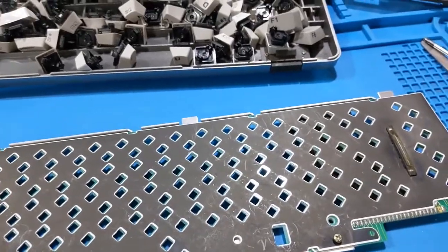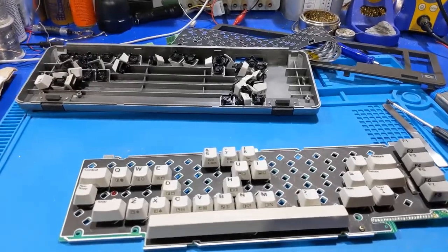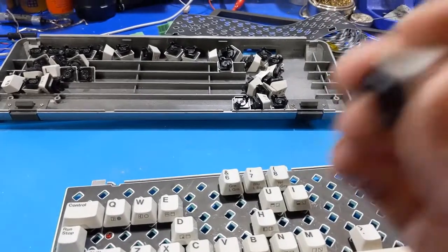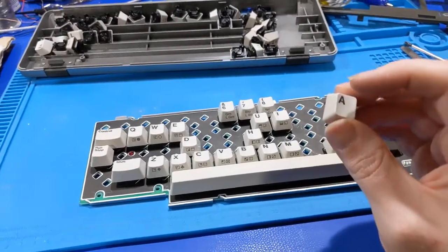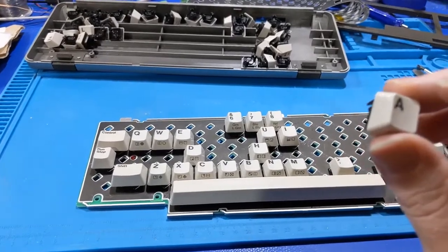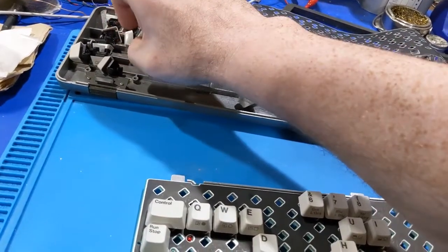So we're going to go ahead and get this thing put back together and get all of those keys back on here. Slowly but surely, it's becoming reassembled. One key at a time. So, yeah. You know what's funny? That's driving me nuts. I know how to type on a keyboard, and my muscle memory tells me where all the keys are, but I don't know where all the keys go. Has anybody ever ran into that problem?